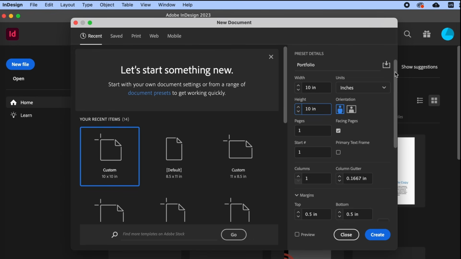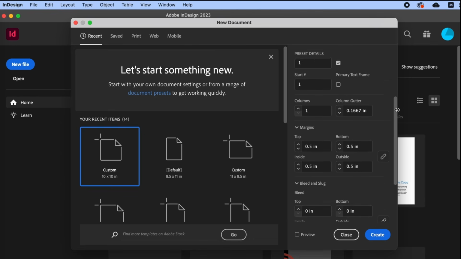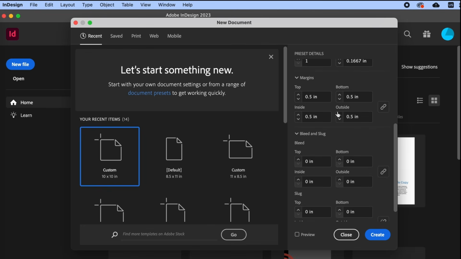Before we finish our document setup, however, let's adjust a few other things. We'll set the margins to 0.5 inches on the top, bottom, and outside. On the inside, however, let's set those margins to 0.75 inches, just a little extra, to accommodate the space that may be lost between pages in my spreads. I'm also going to add 0.125-inch bleed to my document. Once you're happy with your document settings, you can just click OK to get started on your document.